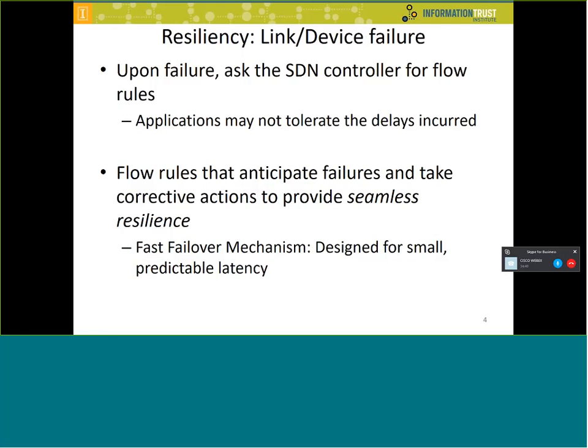But the problem is that in critical infrastructure networks, you don't have the luxury. The applications don't have the luxury to wait around for that kind of thing to happen because they require very short convergence times. They can't tolerate a really large amount of packet losses. So what they are looking for is what I'm terming seamless resilience. When I say resilience, I'm talking about continuous flow of data, even when links or devices are failing, so that the interruption cost is very minimal. By minimal, I'm talking about recovering from that fault within a millisecond or a few milliseconds, and you don't lose many packets. That's the order that we're talking about.